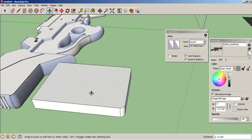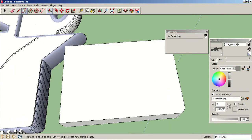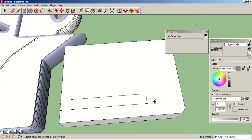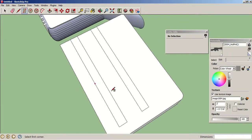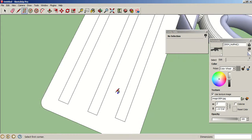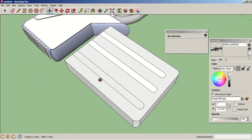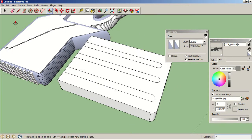Alright, now simply expand it. And let's do some recesses on it. Let's see, from edge to edge. Doesn't have to be perfect. Let's say we want to round one of these recesses. Simply use your arc tool. There you go. You can delete these now. And push them in.